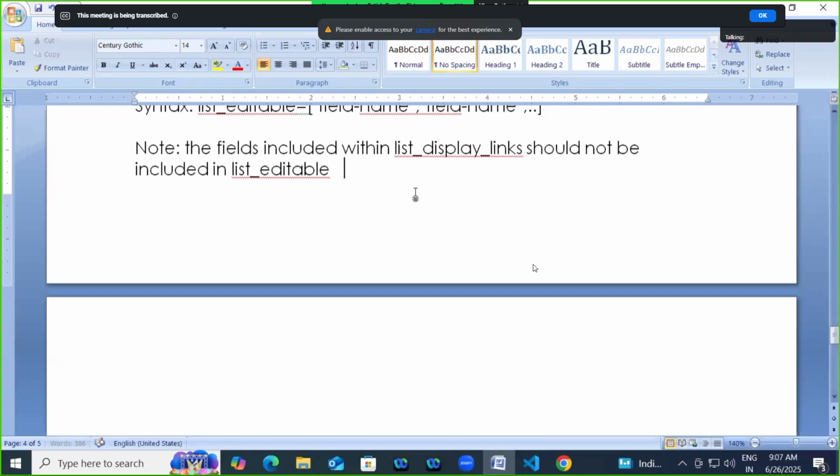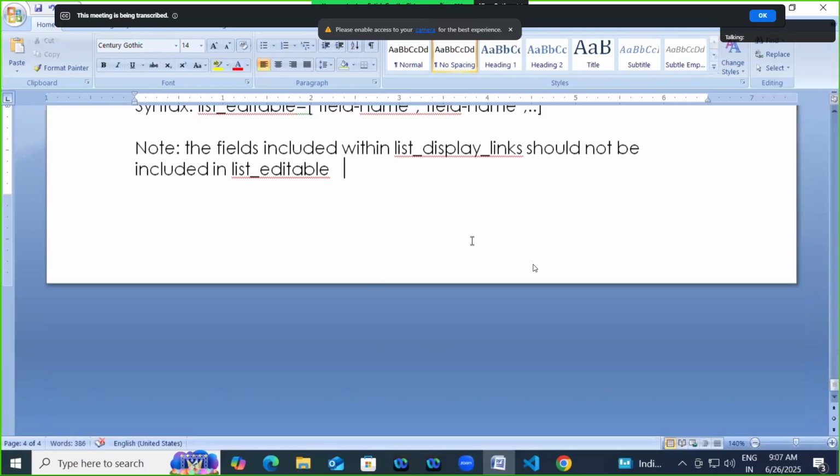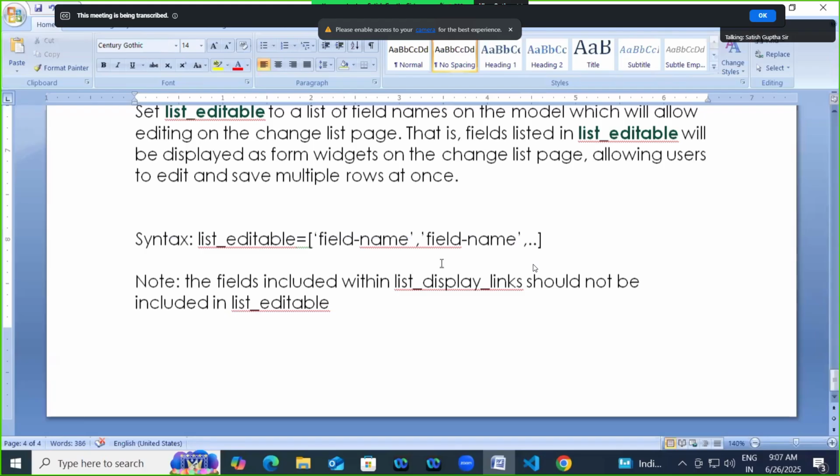Now you just practice this, and tomorrow I'll tell you some more attributes, and then we'll see how to build our own application to perform CRUD operations. We need to develop our own application. Suppose I develop a registration page where I enter all my details and click on register. Where do these details go? Into the database. How do you communicate with the database? Using models and model managers. So tomorrow we'll sit.